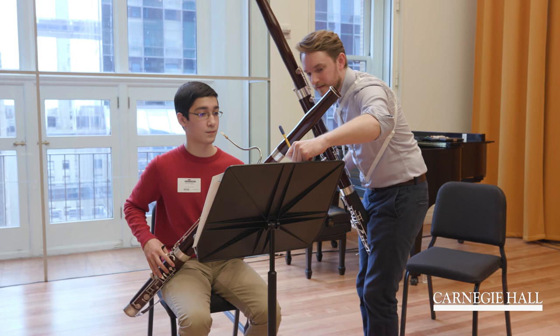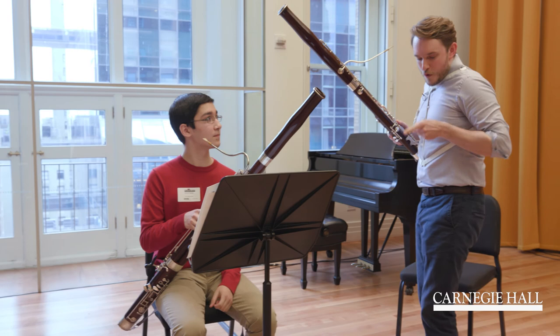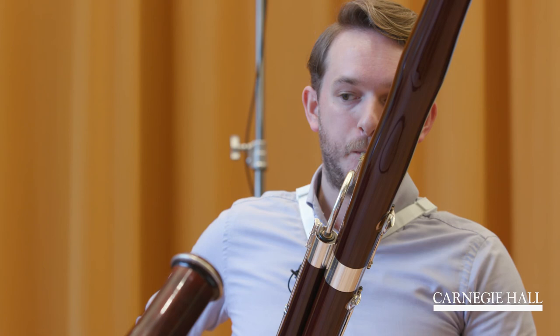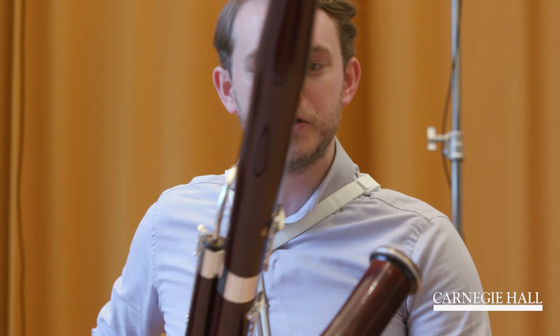Put little accents. I can't see. Sorry. No, it's okay. Maybe I should put them between brackets because there are no accents. Really, the air getting out. Not too short. The shorter you play a note, the softer it will be.